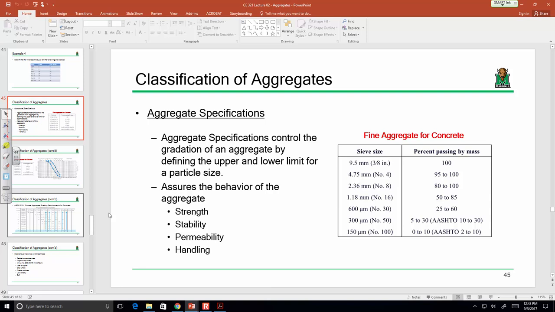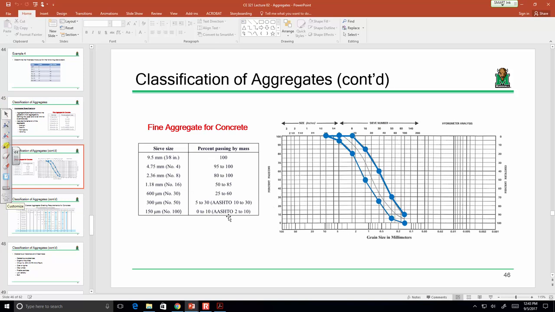So I am going to want you all to do this on the lab data. You all probably have a plot that's something like this center plot where you've plotted your sieve analysis data from the lab. I want you to plot the spec on top of it, and I want you to see if the aggregate that we're using in the lab is going to meet the specifications for fine aggregate for concrete. Is everybody okay with that? I want to see what you all come up with on that. Any questions?